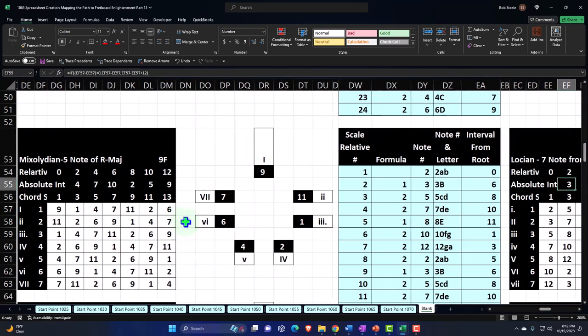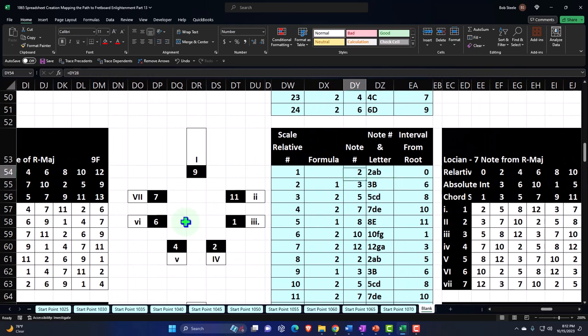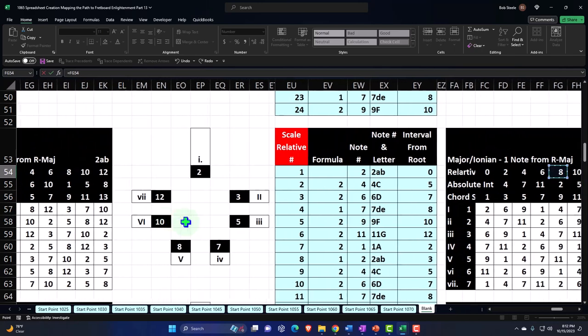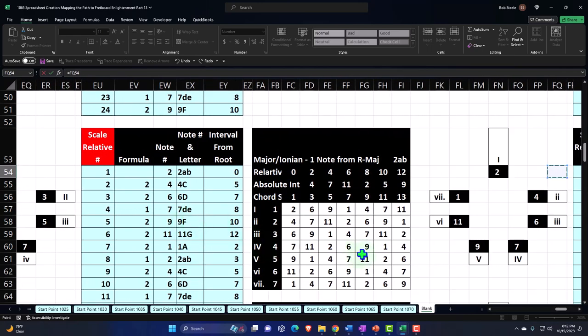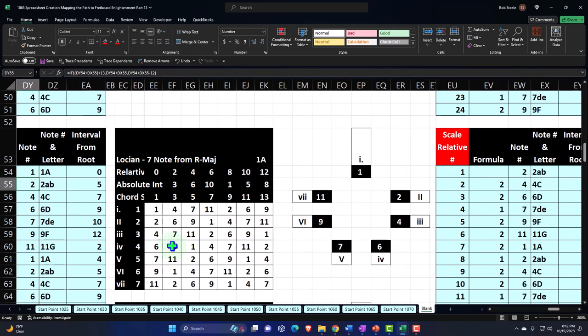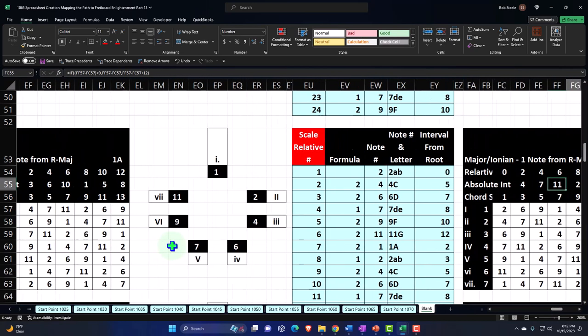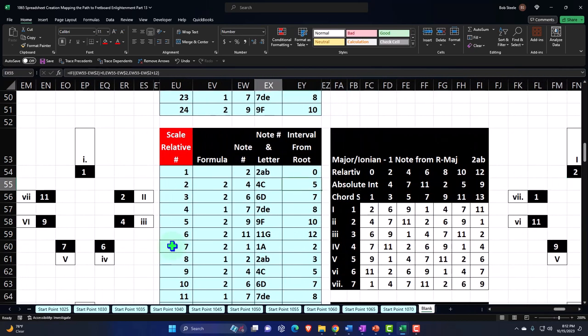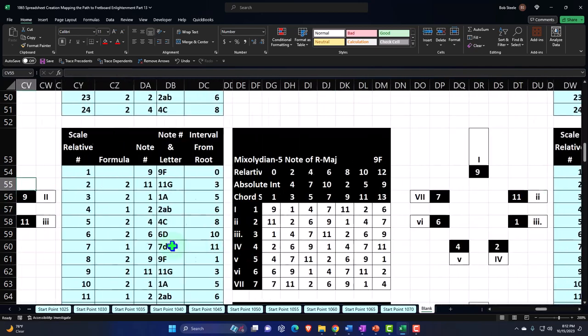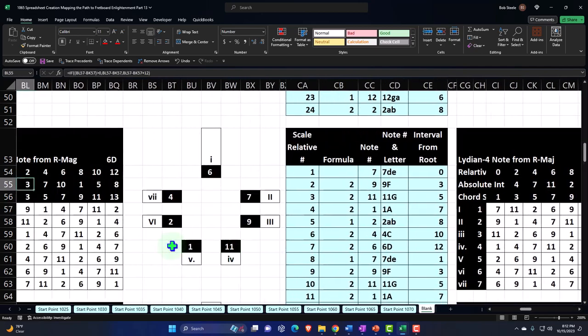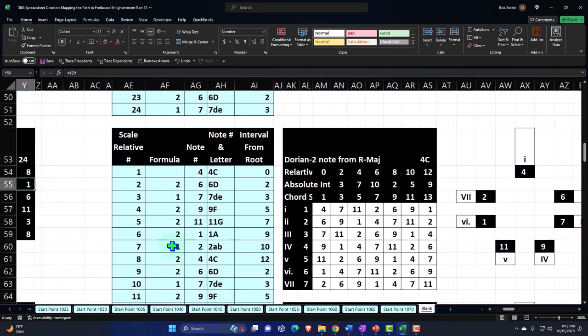And then the next one is the Locrian, which is the weird one. So this is going to be equal to, going to the right, we're skipping this one because that's the minor, which we already did. And so we're going to this one. So that's going to be this here. And okay, that makes sense. I think everything else is populating properly. All right, let's see if we can continue on again and try this again. Hopefully we have everything. We'll work out the kinks later, but you get kind of the thought process here.